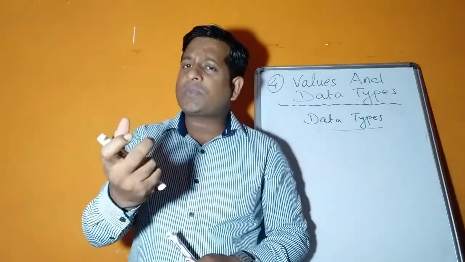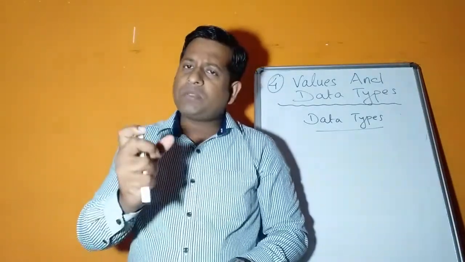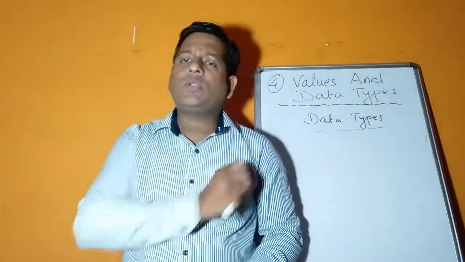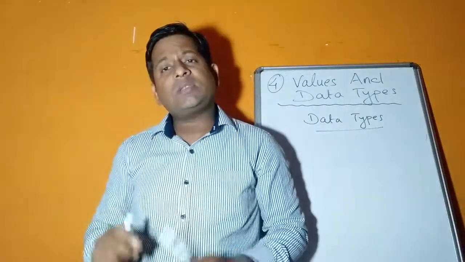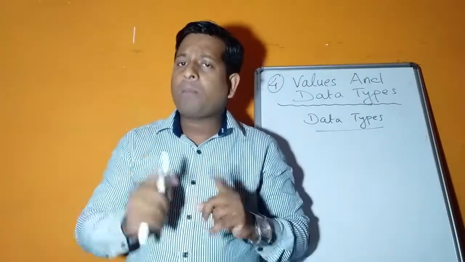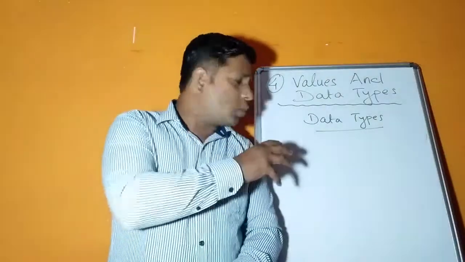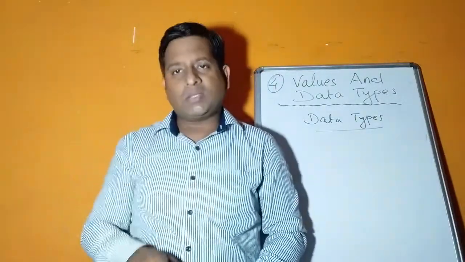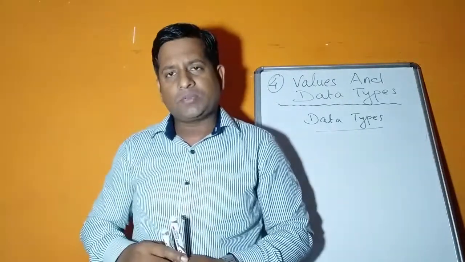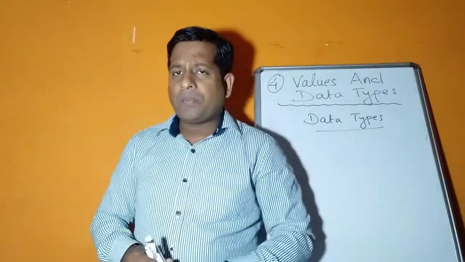Now here the storage concept comes. What sort of value will it store? Wherever a storage concept comes, it needs certain bytes. A byte is a memory unit of the computer, and the smallest unit of the computer is a bit, 0 or 1. 8 bits make 1 byte. The storage of data types is measured in bytes, and there are different byte storages for different data types. So children, data types are categorized into two different types.